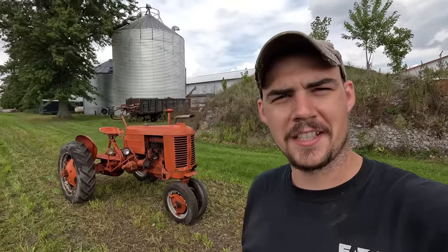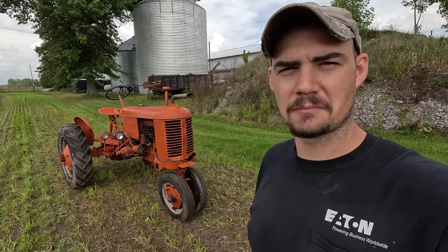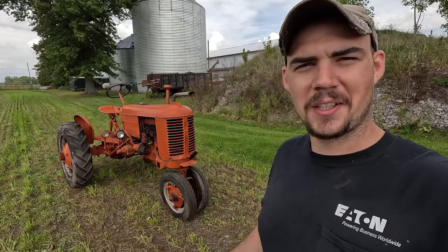1947 Case VAC is purring like a kitten. After sitting for 30 plus years in the corner of that barn, got it running and driving, and it's running great. So there may or may not be more on this in the future.